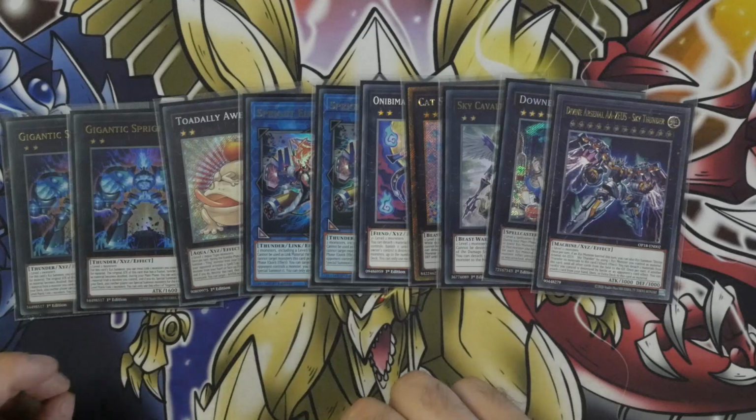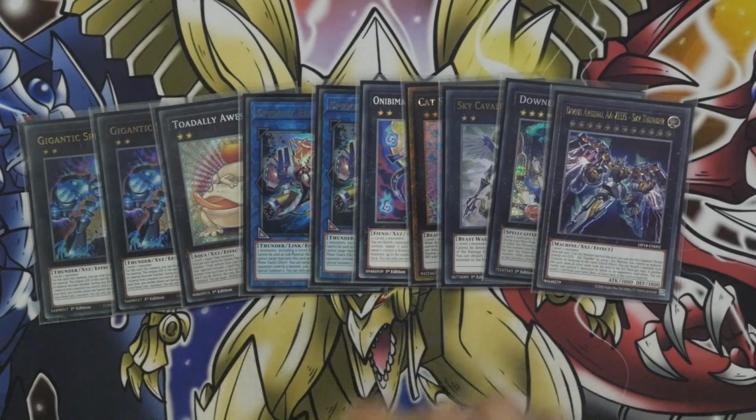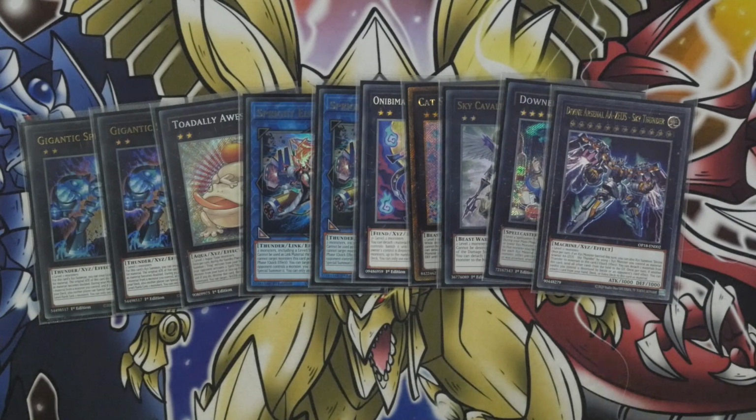Keep in mind as well that the Gigantic locks you to level 2s for the rest of the turn, which is really, really important. And the starter, I believe, also is for the rest of the turn. Yeah, so after the card resolves, you're locked into level 2. So you can do all of this before you lock yourself into level 2s, which is really important.